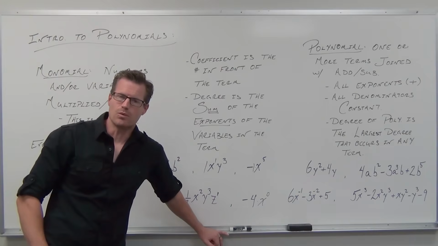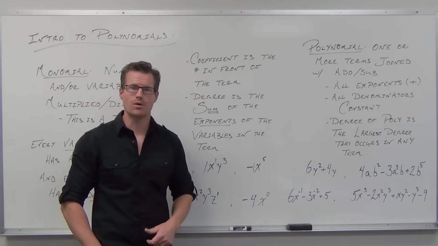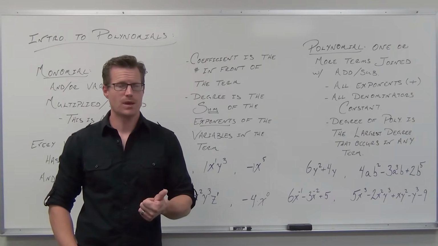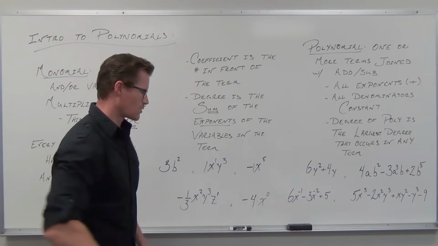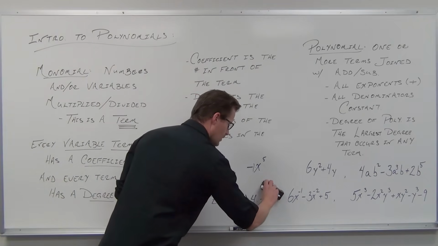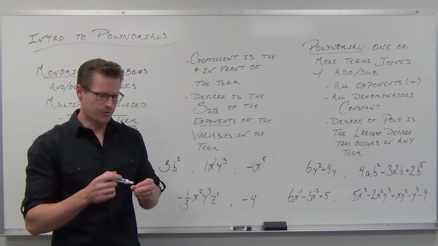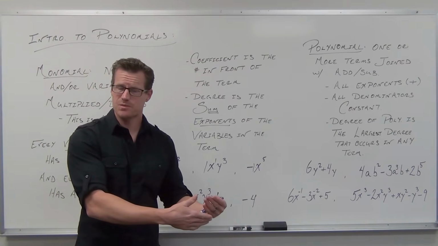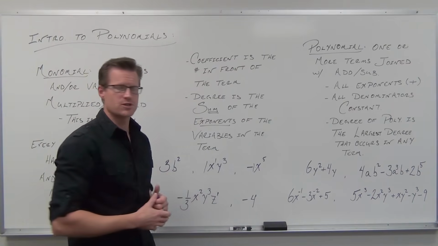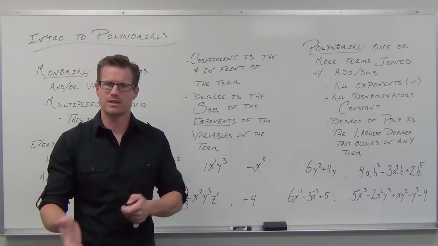For that reason, we call the degree of a constant term, so it's something with just a number, we call that degree 0, because you could write a variable with a 0 power. So the degree would be 0. We normally don't talk about this as being a coefficient of -4. Some people do, because you could write that exponent with a 0 power. Some people say, well, the coefficient's -4. Some people talk about it that way, some people don't.